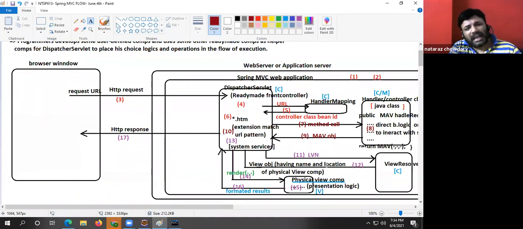Then goosebumps will come out. I hope I am successful in injecting the Spring MVC flow, guys. Everything clear? I succeeded.